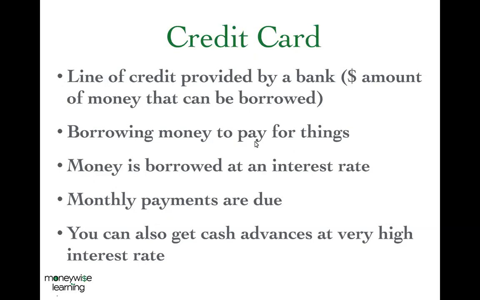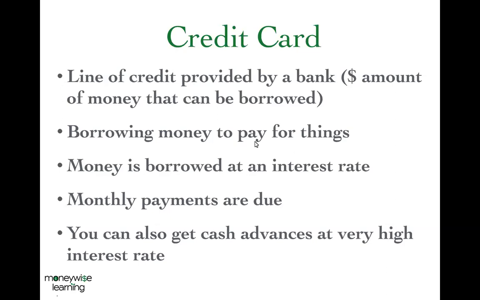Money is not free. Money is always borrowed at an interest rate, and credit card interest rates are super, super high. Generally, it could be anywhere from 10% all the way to 20%. That's a lot of money, okay? And you're essentially borrowing money to pay for things. The difference is in a debit card, you're using your own money to just swipe and pay for things. Here, you're borrowing money from somebody else, right? Usually it's a bank, like Citibank has a credit card, Bank of America has a credit card. There are lots of credit cards out there, like American Express has a credit card.